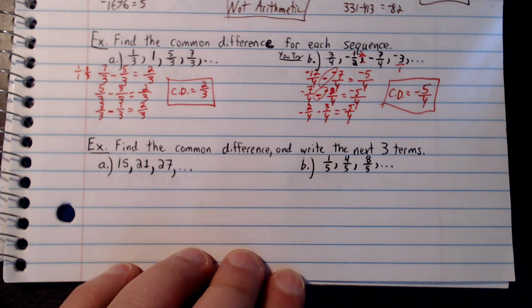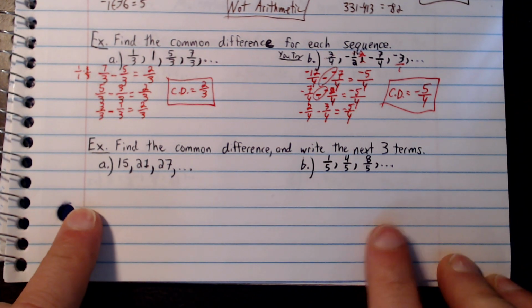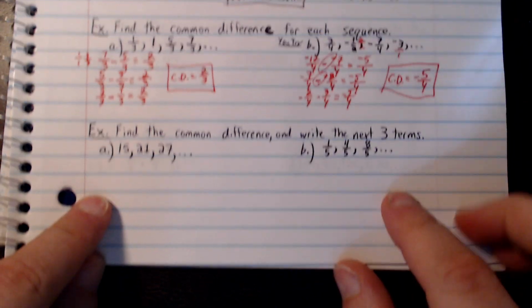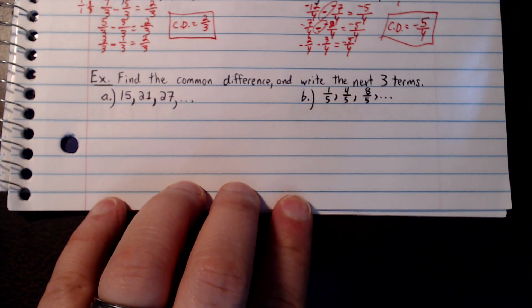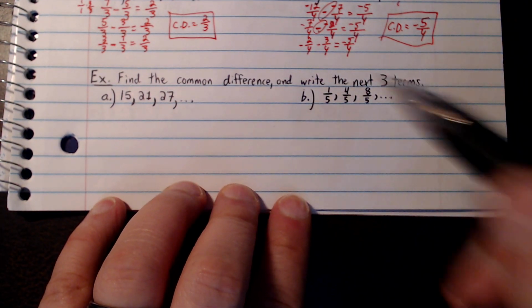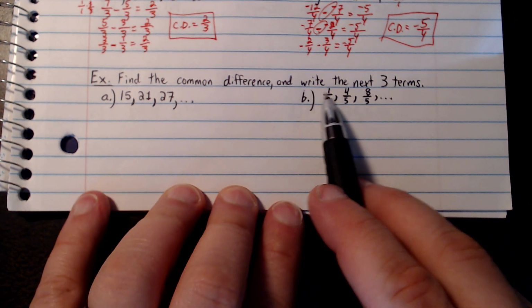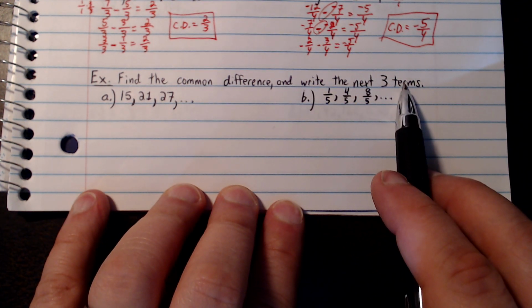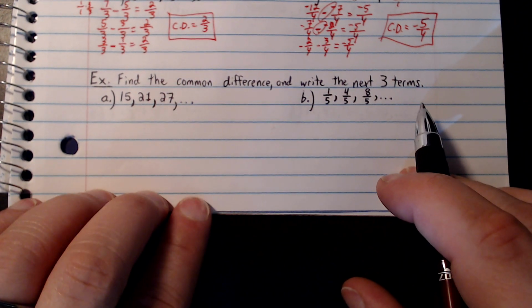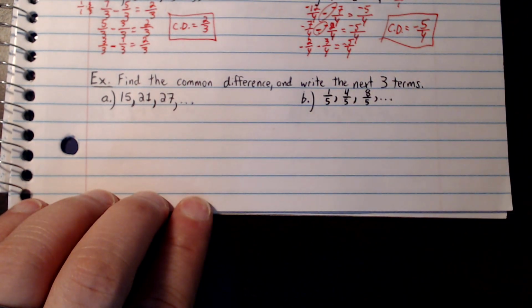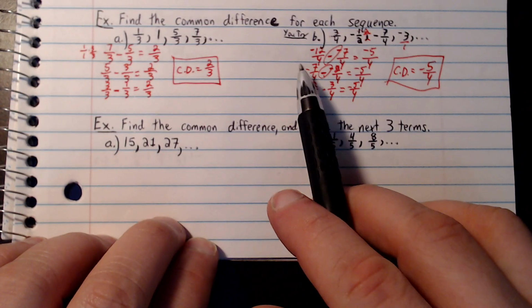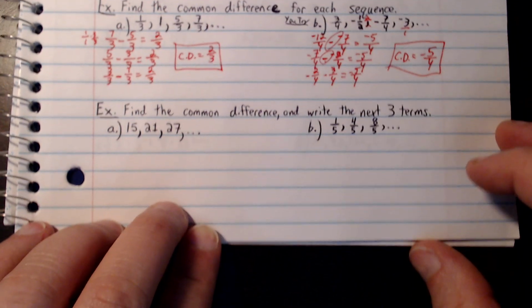If not, you have a couple of problems right here. Oh no, I'm sorry, these aren't you tries. Let's do them right now. My bad. So let's see. It says find the common difference and write the next 3 terms. All right. Oh, I see what I did. Anyways, I guess this was the you try, so I guess I did that without you.